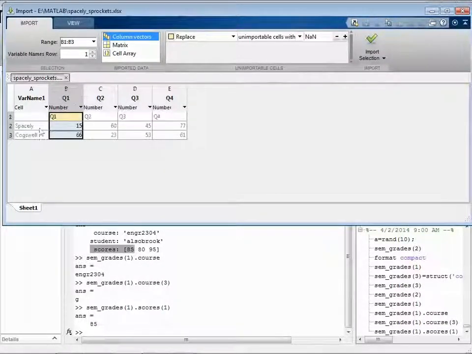This one, because of the way strings are handled in Matlab, each character is an element of a character array. You'd have to play around a bit to get it to work well as a string array. Then this one will just import vectors.